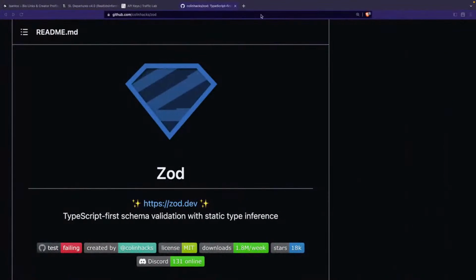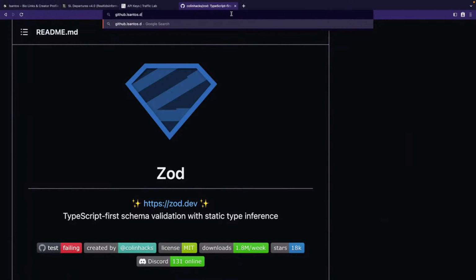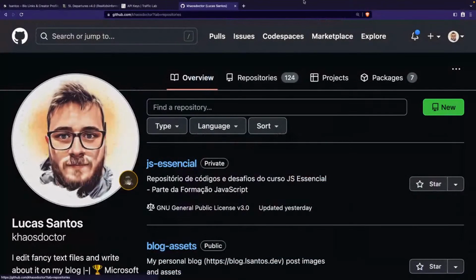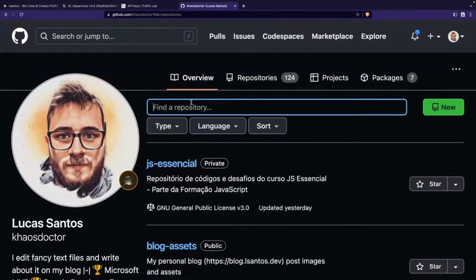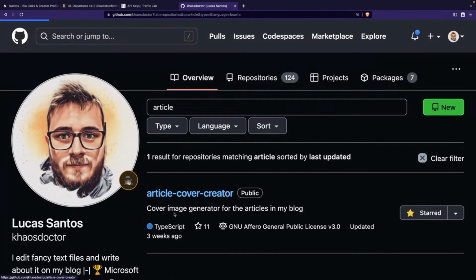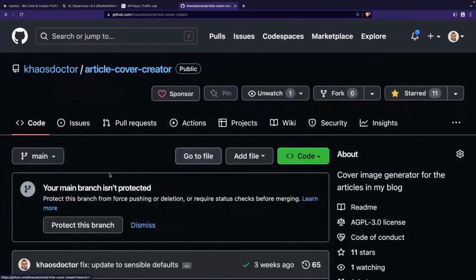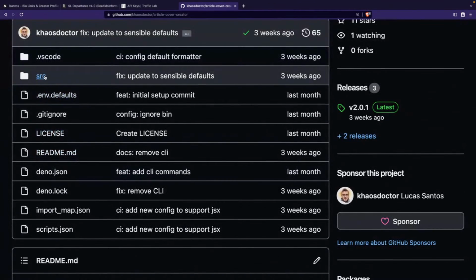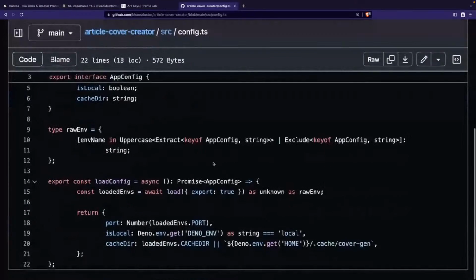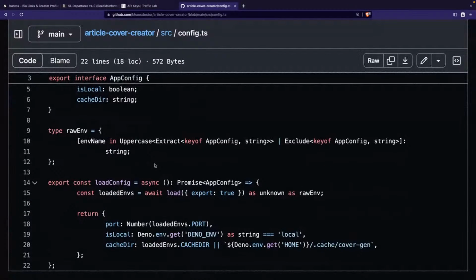So we can do things like this. Let me show you very, very quickly so we can have time to do it. Let me see. Blog. This guy. In this repository, this is a full TypeScript project for Deno. We have the same idea, config.ts. And as you can see, we have this little guy here. So this is going to extract. You can do some sorts of functions. We can do a lot of things.